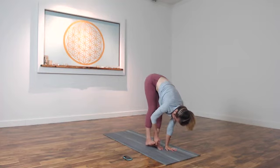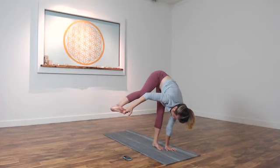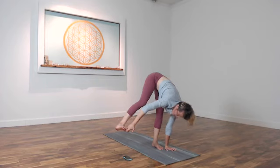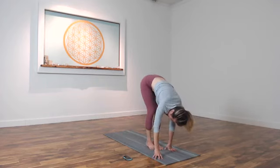Flex the foot a lot. You can try it. Take the left leg out to the side. Right hip stays over right ankle. Shakiness ensues. And we bring it back down.